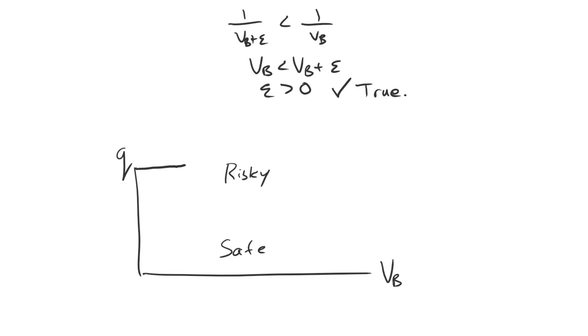When we increase VB enough, we eventually transition to the corner solution that we just covered where as we increase VB further, we're seeing more and more circumstances where A is making a risky demand. So that looks something like this. But then when we go further and further out, when VB keeps getting larger and larger and larger, eventually what's going to happen is the counterintuitive relationship that we covered at the start of all of this where increasing B's valuation actually makes A take a safer approach. And so that looks like this over here.